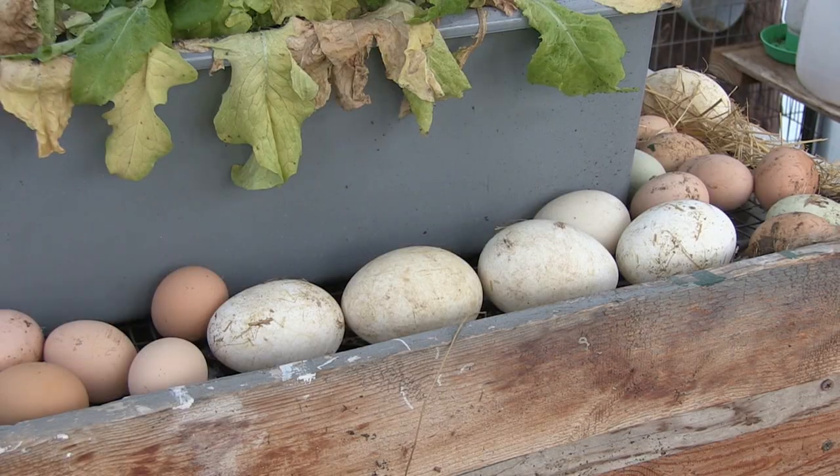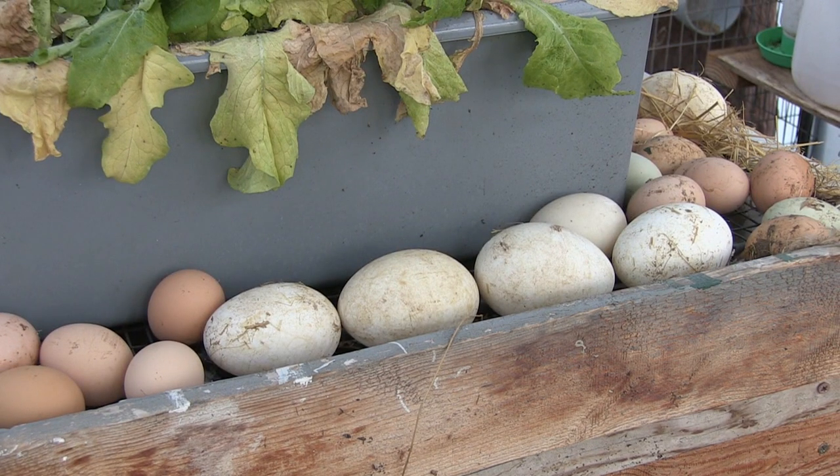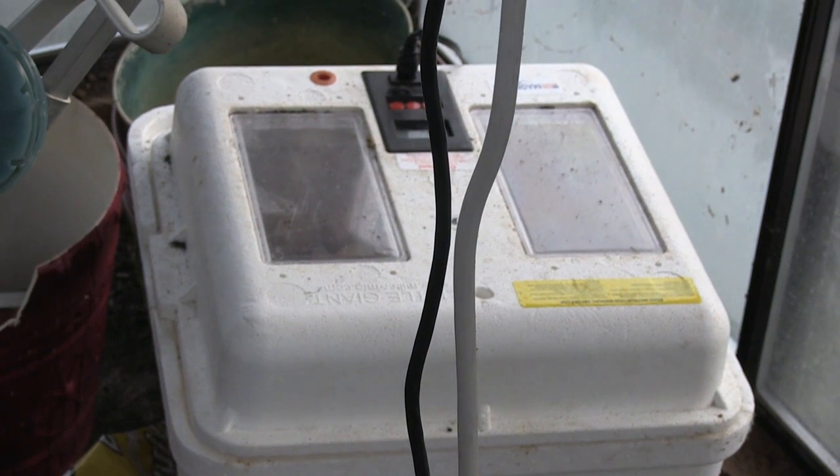From a previous show I showed you they had 25 eggs. I should have collected them all but I did collect some, and I ended up putting them in the greenhouse because I'm going to be setting up the incubators. I've got three incubators — one for turkey eggs, one for chicken eggs, and one for duck and goose eggs — because I'll be hatching eggs and then selling the poults.